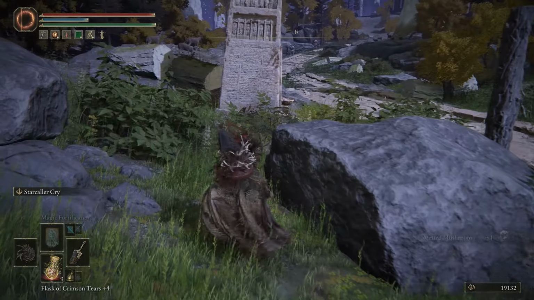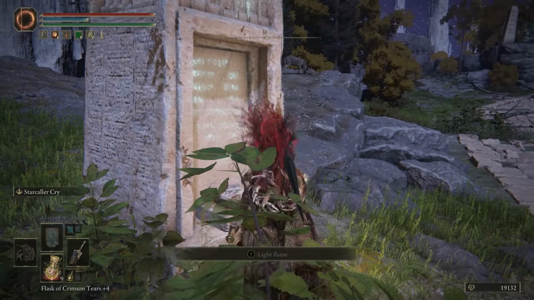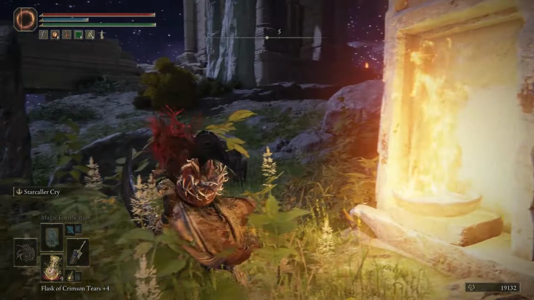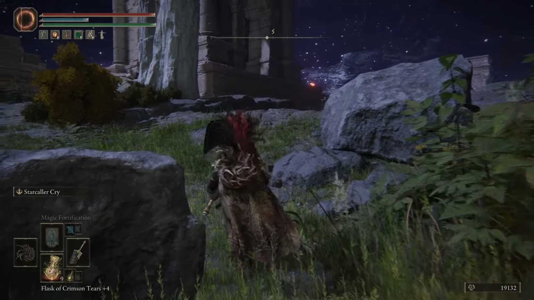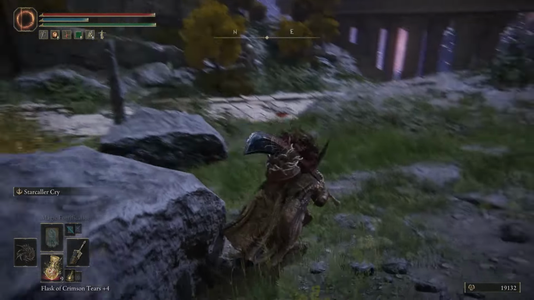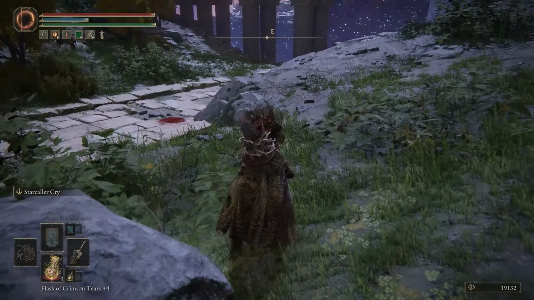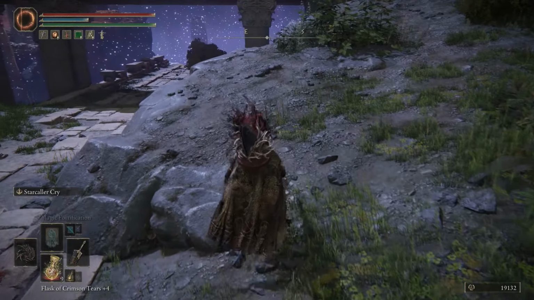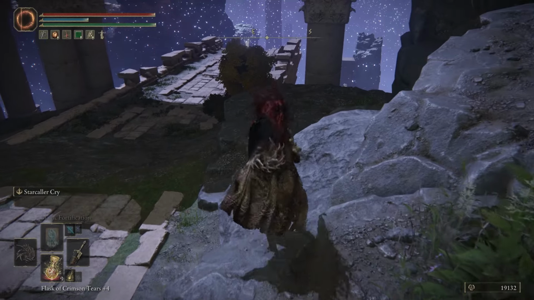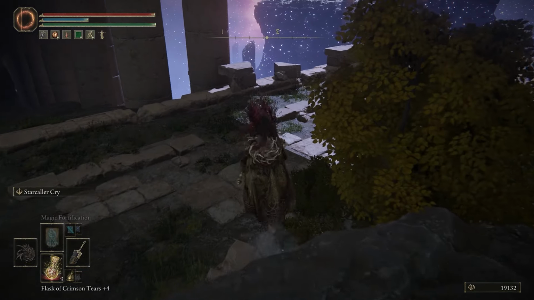Yeah, there's more of these monoliths where you have to light it up. Yep, this will unlock a mini boss area. Yeah, it's the same as the Sophia Well. Yeah, so there's quite a few of these monoliths. Make sure you light them all. Alright, let me just take a quick look if there's anything in front of here.